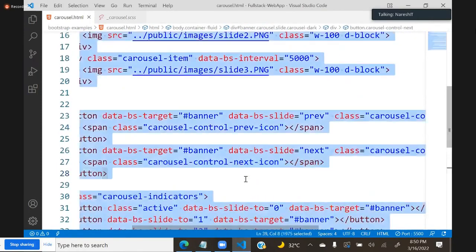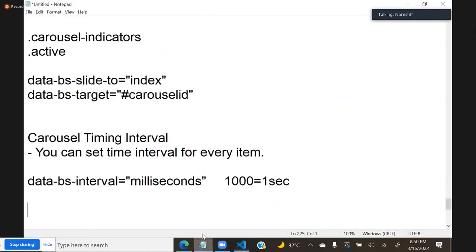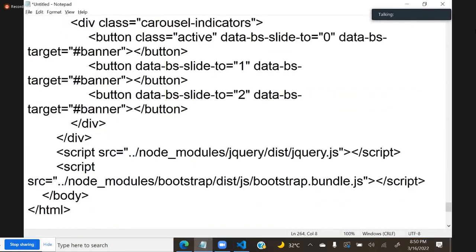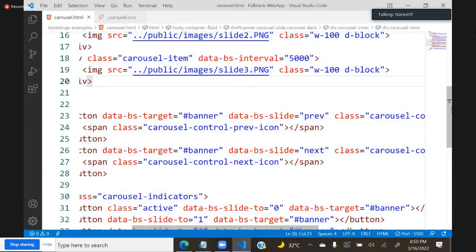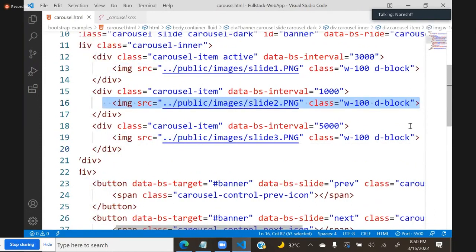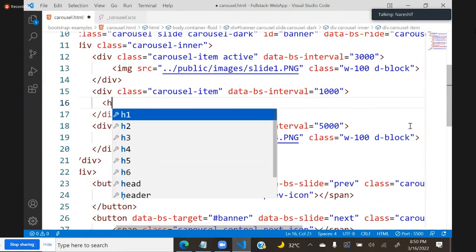Now this is the complete carousel with all those options. Let me copy this complete example. And as I already told you, this image, suppose the second one, I am removing, that is not an image, and I am keeping a heading.